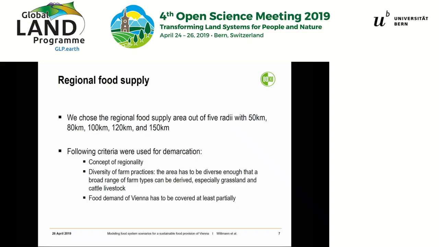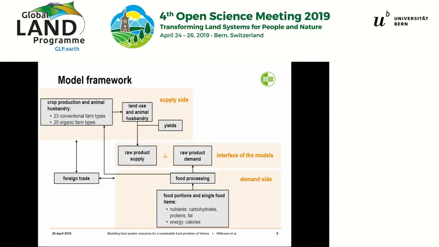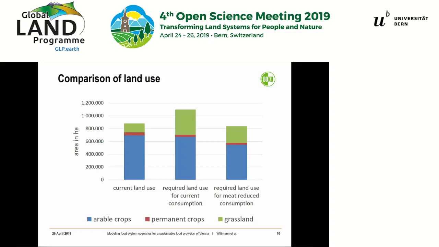The other comment was about the willingness of farmers. It's not shown here, but we also conducted a survey to include the willingness of farmers to change their farm practices. And as I said before, if they don't want to change anything, they will not be modeled in the farm economic model here. For these calculations, this survey hasn't been taken into account.